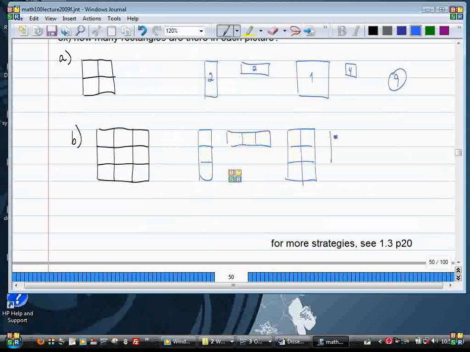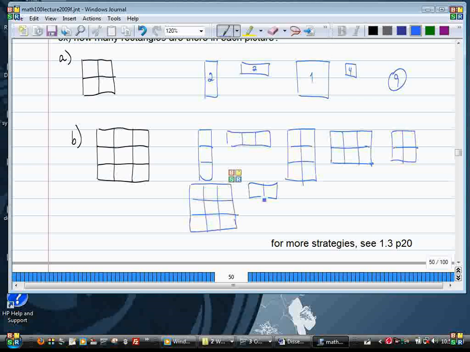So you might have a rectangle that looks like this. And so of course you might have a rectangle that looks like this. What else? The one that looks like this. What else? Okay, sure, the full thing. Of course there's only one of those, but you might have a rectangle that looks like this. And what else? Okay, so you might have a rectangle that looks like this. And one of those standing up. You might have one that looks like this. And then of course just the single units. Okay. Have we covered every case?